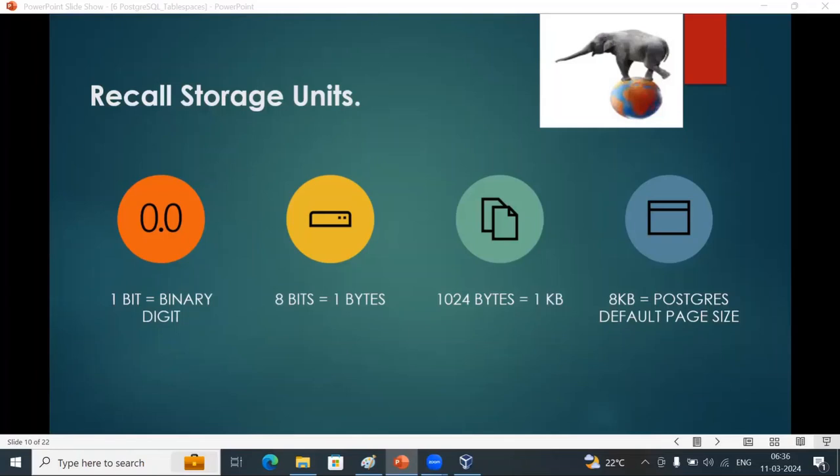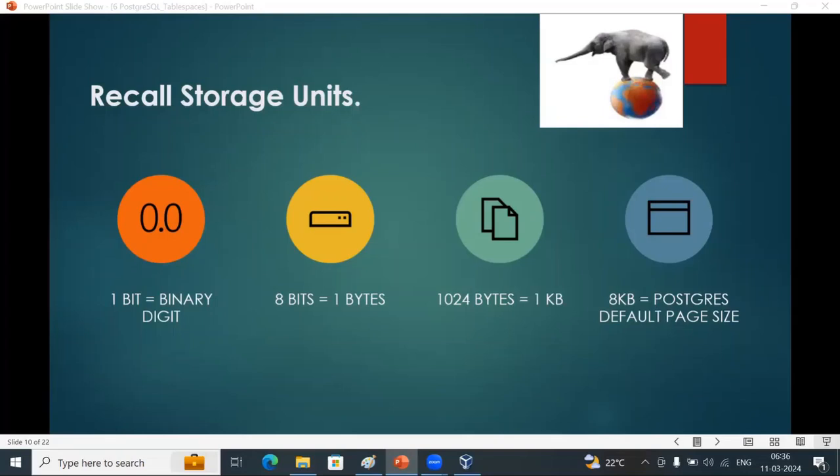That physical file is divided into a number of pages based on your data, and each page size is 8 kilobytes. Whenever you create a table and insert one record, if you check the size of that file, it will be 8 kilobytes. We will show that practically as well. So this is our default page size.